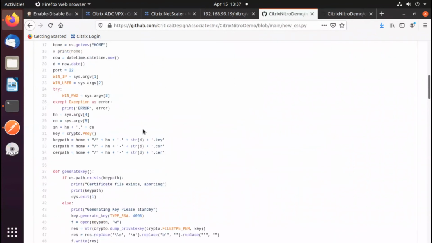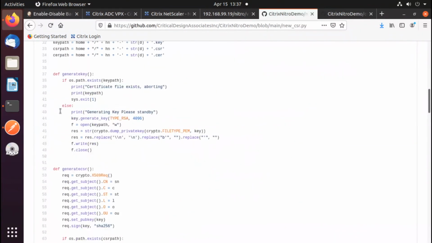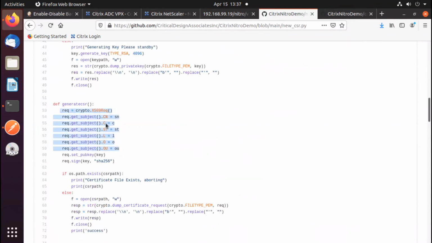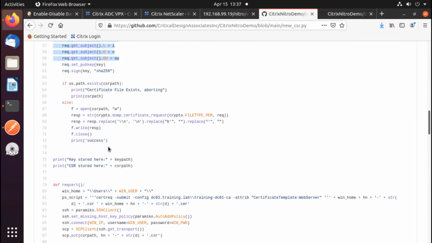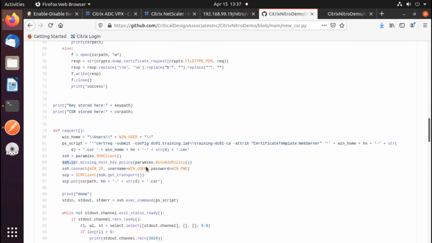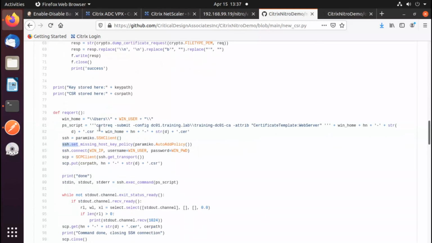We have a couple functions. So we generate our CSR automatically here. And then we go ahead and we SCP over the certificate to our certificate authority. And then we run this PowerShell script here that chooses the template, so a web server template, and it chooses the certificate authority we actually want to execute, and it actually generates our certificate for us.